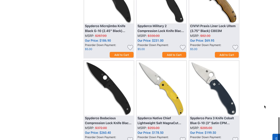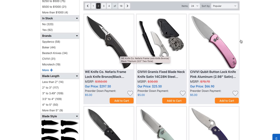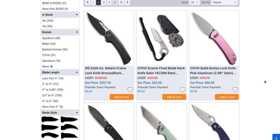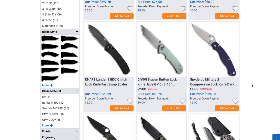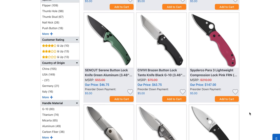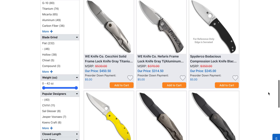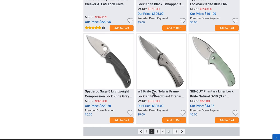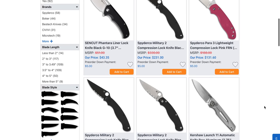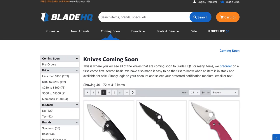Lots of Spydercos for pre-order. Black Bodacious for $10 more because black. The Nefarious was sent to me by a few different people saying you've got to check this knife out. It doesn't look super special — just doesn't look super duper special right off the bat. I know apparently Neves Knives really likes this one, so I am interested in checking it out. We have a purple Military too. Tons of Spyderco releases — pink lightweight. The best Wee Knife ever apparently still coming in my opinion. The Cold Steel Mayhem is there. Sage 5 lightweight — is that Maxamet? Let's see. Not anything that looks super duper interesting but that was definitely a more interesting page than I've seen here lately.